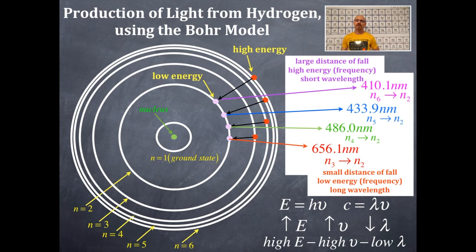I want you to take a look at these values. That large distance of fall and high energy is a violet light, and that's close to the ultraviolet region. So this large distance of fall, high energy, high frequency, short wavelength, is what we want to protect ourselves against. That's why we're wearing the sunscreen, the protective coating on our glasses, or just even a t-shirt. As opposed to the other end of the spectrum, which is the red light here. That's a short distance of fall, low energy, low frequency, long wavelength, and I really don't need to protect myself against that. The red wavelength of light is actually lower in energy than the violet light.